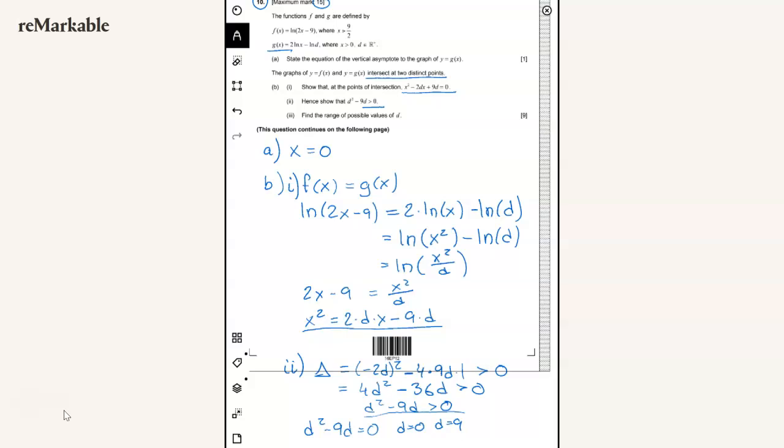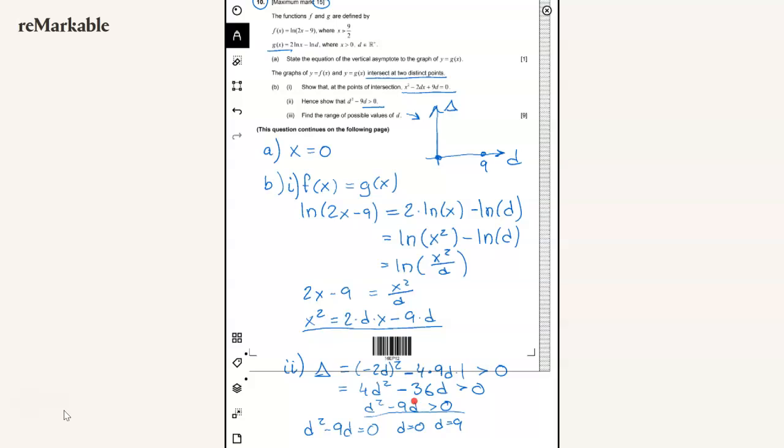So it's a good idea to visualize that you have a coordinate system where the x values are actually values of d. And what depends on d? Well, it's the value of the discriminant. And we just found out that when d is 0 and when d is 9, we get a discriminant that is equal to 0. And we want it to be positive, larger than 0.